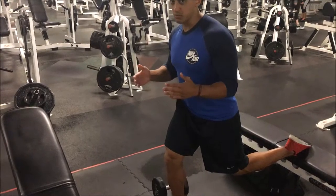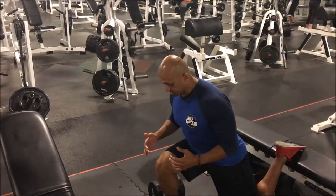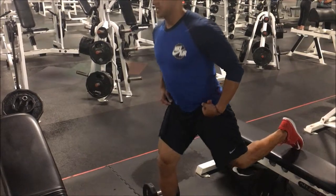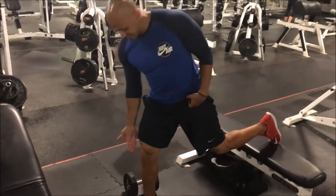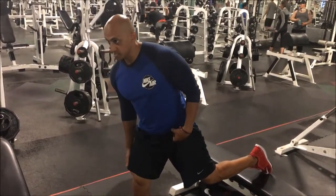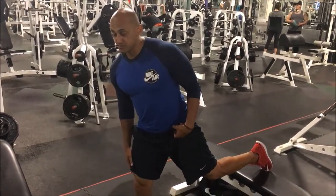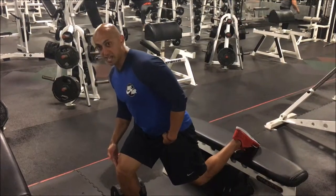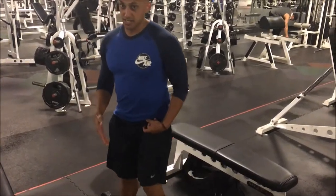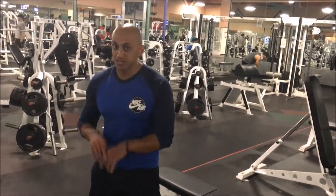The movement without weight goes something like this. Here and straight up. Here and straight up. We want to make sure our knees are not coming in. A bad example of doing this exercise is coming straight down, and as we go up, our knees cave. It's a lot of pressure on the knees, so we do not want to do that.